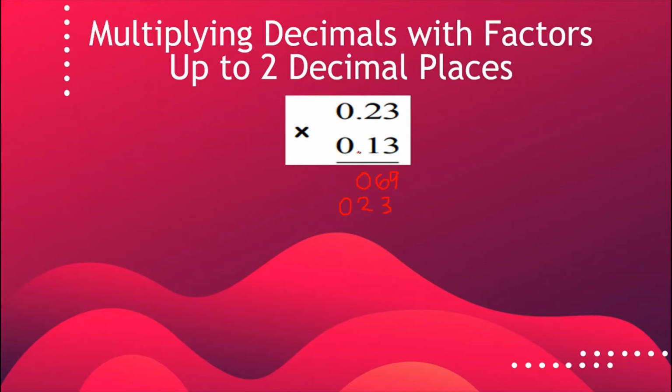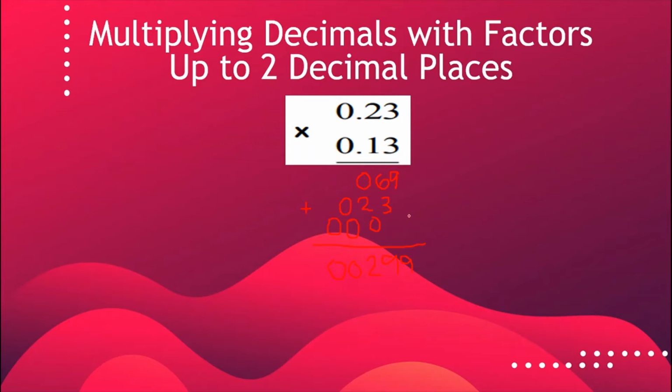Now let's go to the last one. 0 times 3, that is 0. 0 times 2, that is 0. And 0 times 0, of course, that is 0. And the last step, we're going to sum them up. Bring down 9. 6 plus 3, 6, 7, 8, 9, still 9. 2, and 0, 0. I don't know if you can see my writings. Hopefully you can see, students.